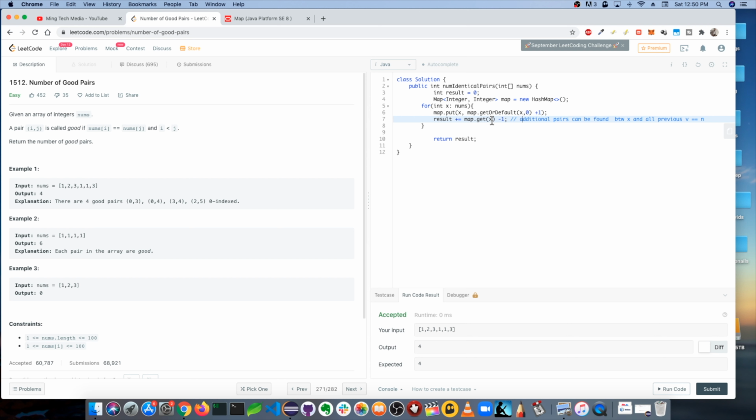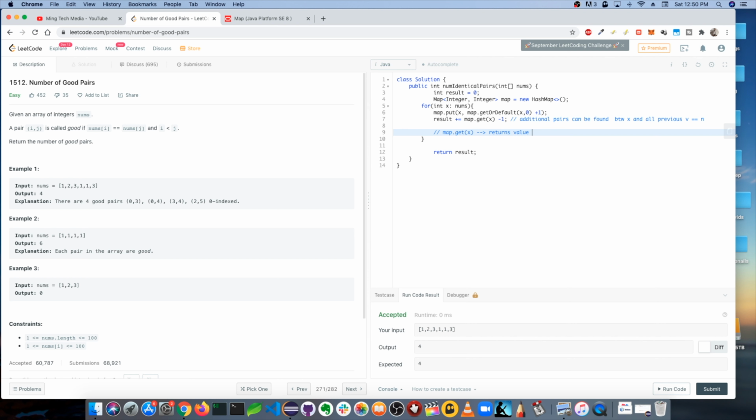I don't know if I'm explaining this right, but I want to make this explicitly clear, right? When you say map.get, you're asking for the key, and what map.get is going to return to you is the value.